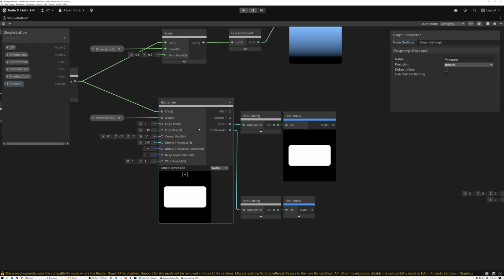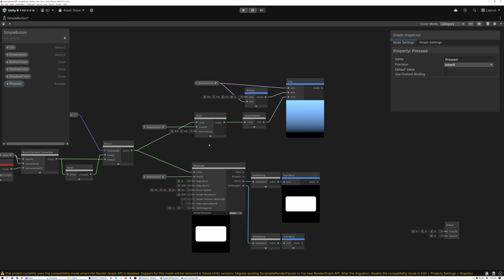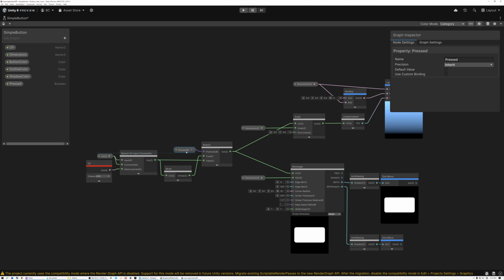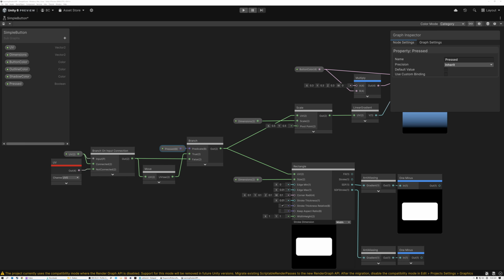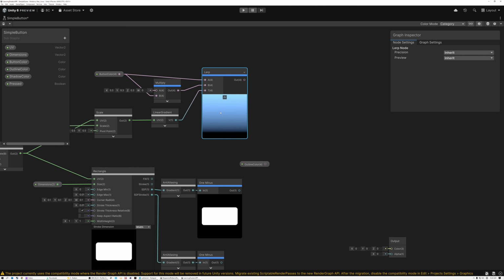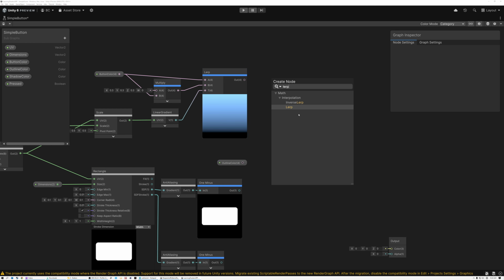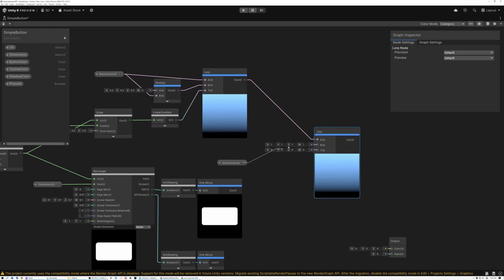Pretty cool. So you can see how I'm using a shader to create something that actually functions or that has different states. So this pressed state is the first one that we've created, but we're also going to create a couple of others. All right, let's go ahead and start incorporating the color that we created here. So what I'm going to do is grab our outline color parameter and drag it in. And we want to blend between the button color and the outline color. So in order to do that, I'm going to add a lerp node. And we're going to blend between the button color and the outline color.